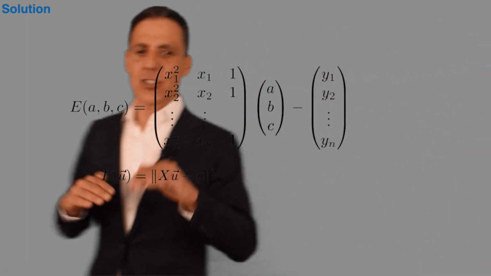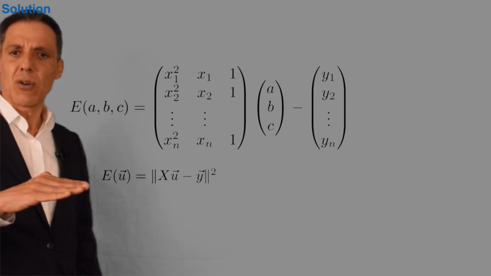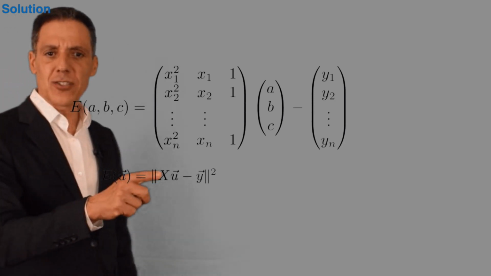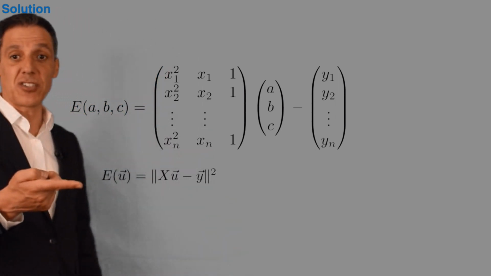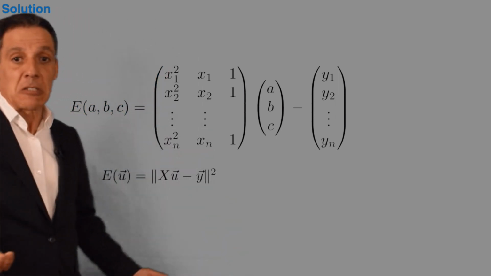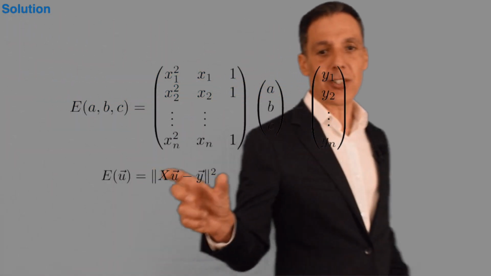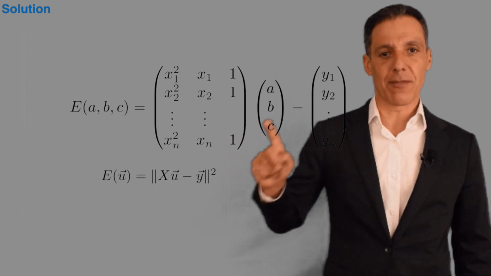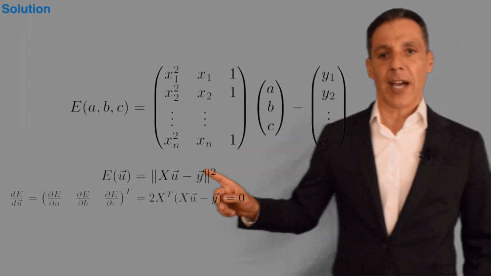Now, if I just showed you this equation, is this any different than the equation of a line? Well, no. The only difference is that the matrix is a little bit bigger and that vector is a little bit bigger, but from the point of view of having to differentiate this, set equal to 0 and solve, it's exactly the same problem, and there's the beauty of it. Once I've written this in matrix form, I don't care about the dimension of that and the dimension of that. It's all the same to me.